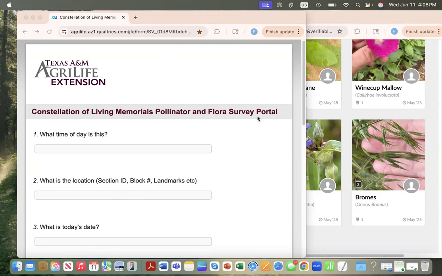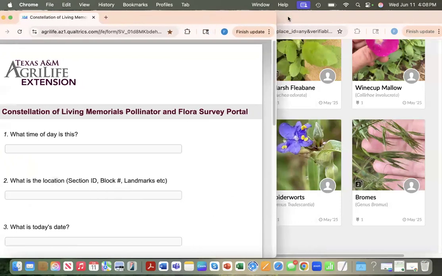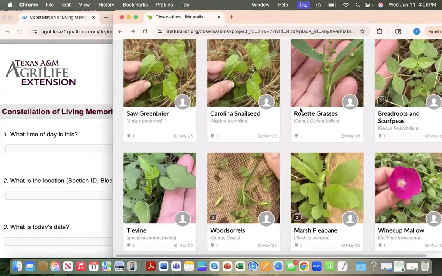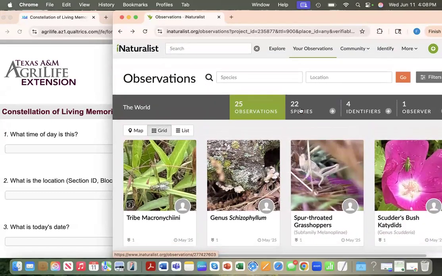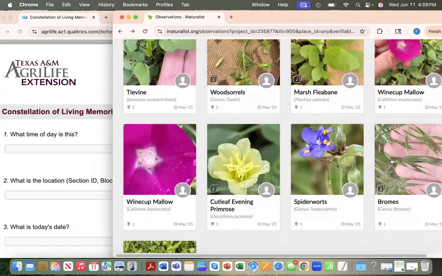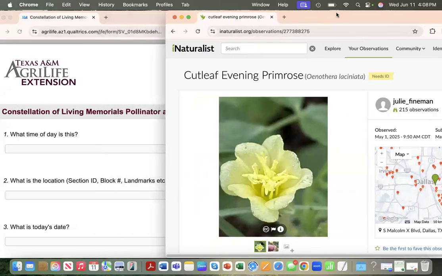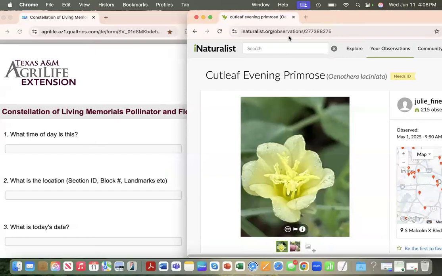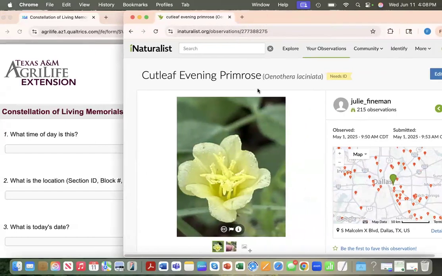So here I've got the Qualtrics window up, and I've got all my observations from May 1st from the Oakland Cemetery. We just did a test run and we were able to upload these three prior ones for a test. And now I'm going to show you pretty much the cut and paste technique here in uploading this information.